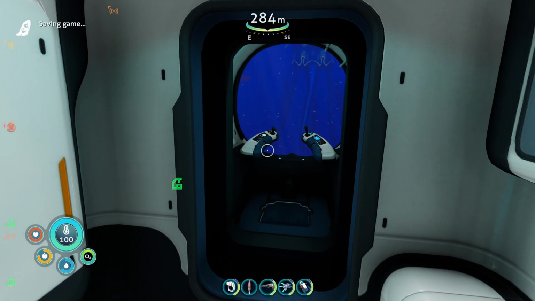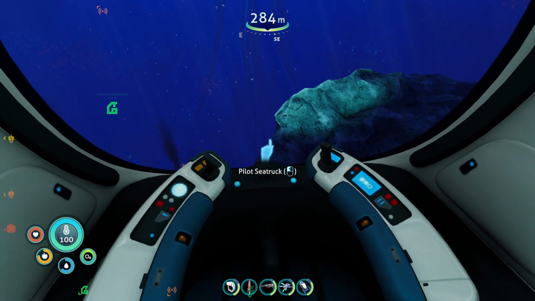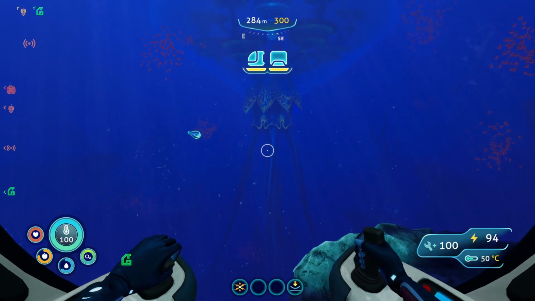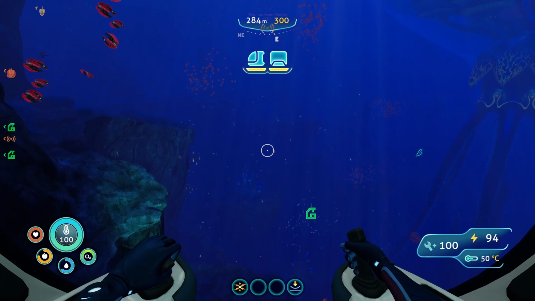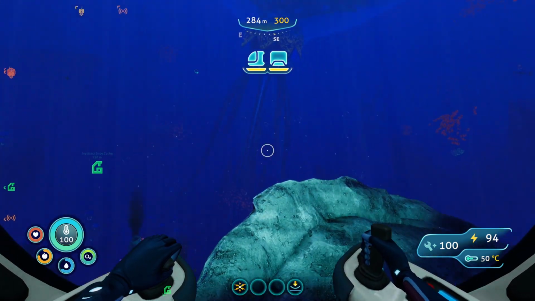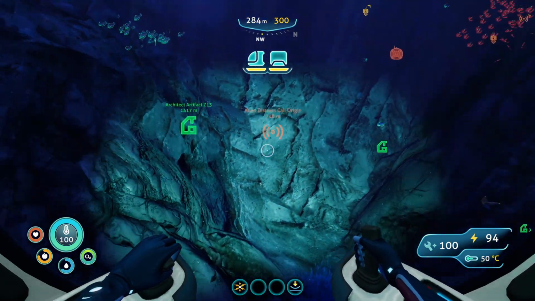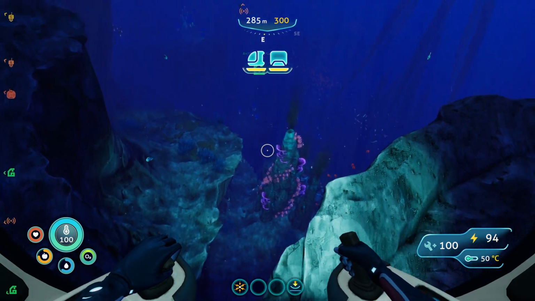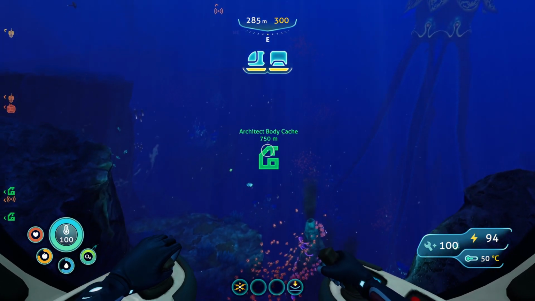Alright, we are going to save. And now, where do we want to go now? Okay, we can either go and build more things, or we can look. Surely that's too deep. Wouldn't it? There's so many caches, or whatever these are. That's a body cache. Now here's the problem, that thing's there.